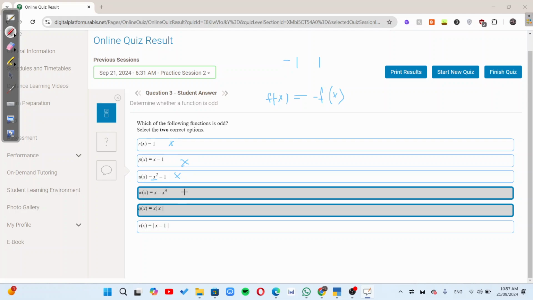Here, try it with numbers. Let's put 2. 2 minus 2 squared, 2 cubed, which is 8, equals negative 6. Let's try it with negative numbers. Negative 2, this is going to stay negative 8, but since there's a plus, minus and minus 2 cubed is negative 8.